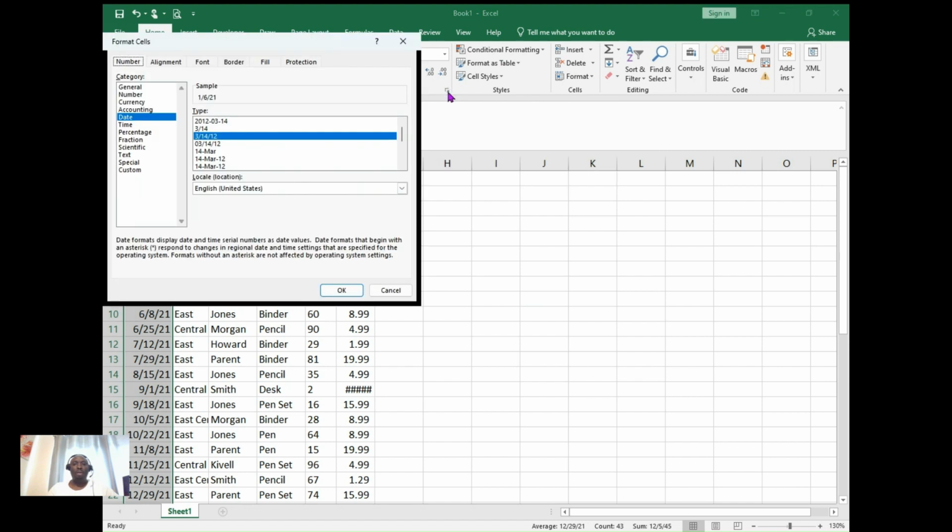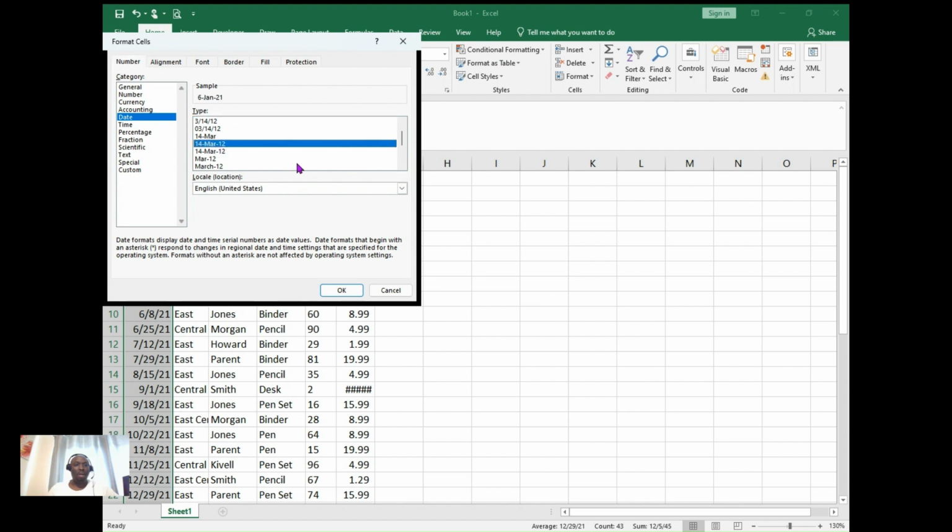If you click on it, you would see the formats there. And then if you hover, you see it's exactly on date. So there are several date formats here. You can see some even have time. But I think I want to change it to this UK format.